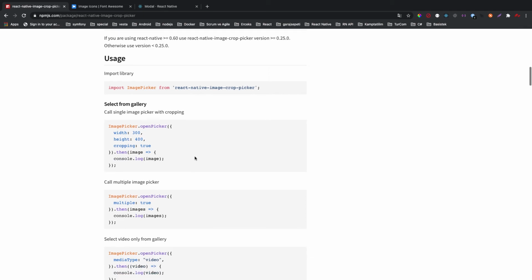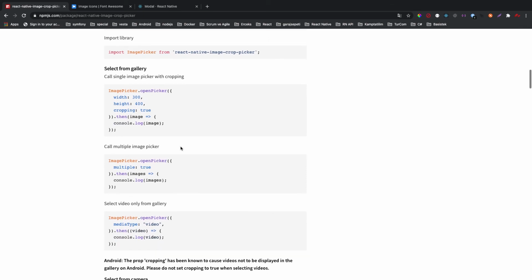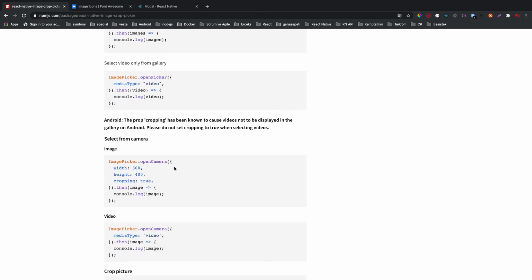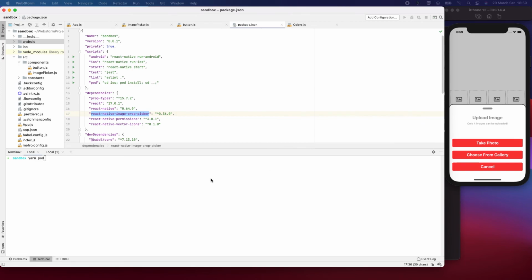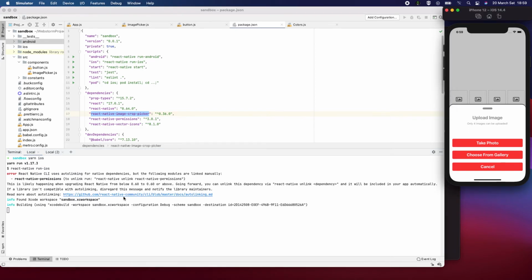We will need to open the picker and the camera to get the photos. After installing those modules, please run the yarn ios command again to see if any error has occurred or not. So don't forget this.